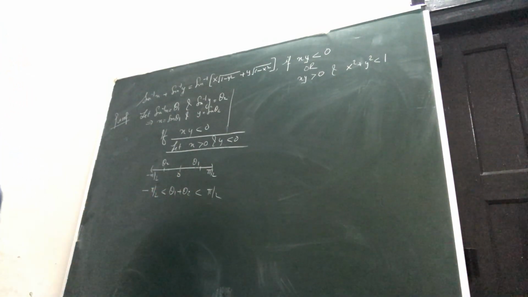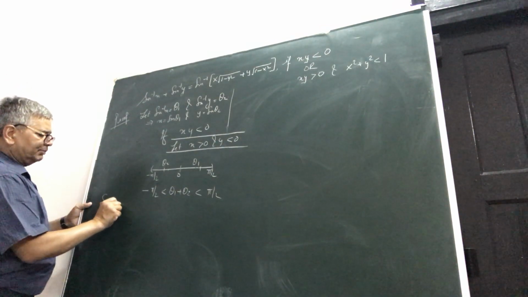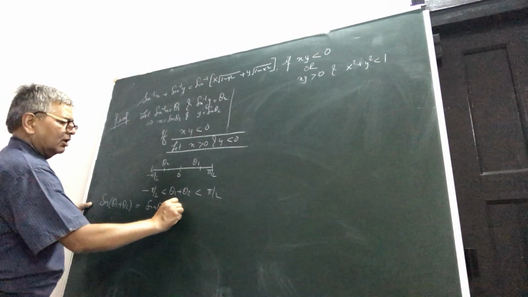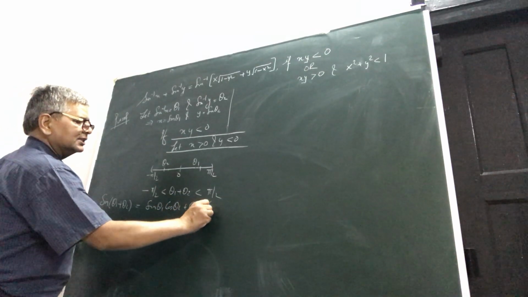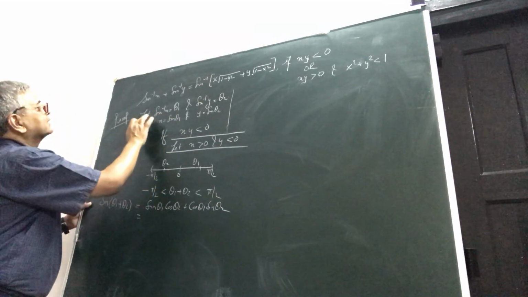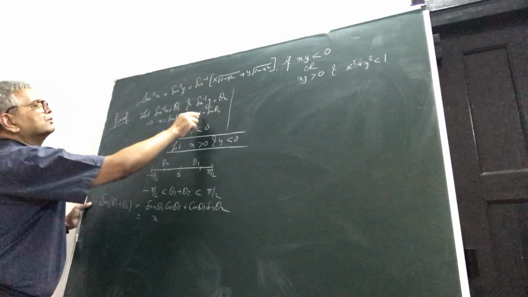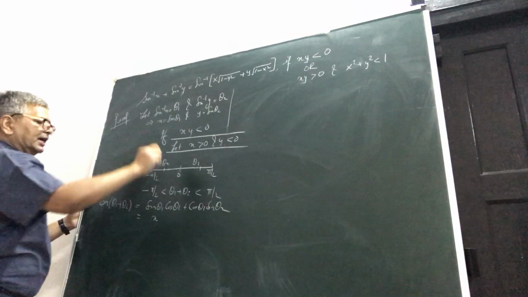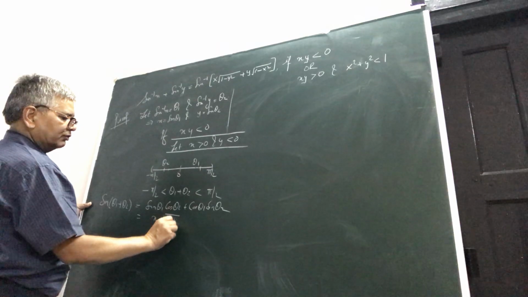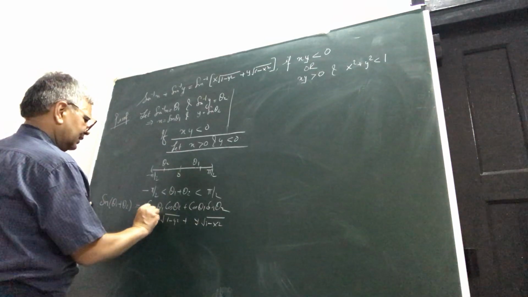Once theta 1 plus theta 2 is within the principal branch, then of course there is no issue, because then sine of theta 1 plus theta 2 is nothing but sine theta 1 cos theta 2 plus cos theta 1 sine theta 2. Putting their respective values, what will you get? Sine theta 1 is x. And cos theta 2: sine theta 2 is y, so cos theta 2 is root of 1 minus sine square theta 2, so root of 1 minus y square. You put the values and you will get this. And cos theta 1 is root of 1 minus x square. Okay.